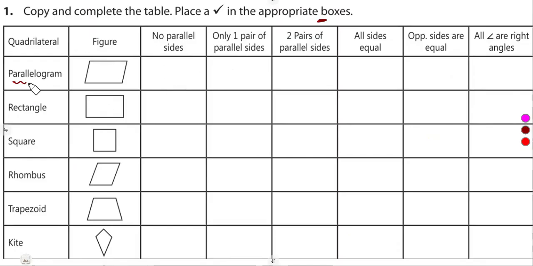Let's start with the first one, a parallelogram, where we understand that opposite sides are parallel and equal. There we are given no parallel sides - is that true? So we have here only one pair? No. Two pairs of parallel sides. This is what we need on a parallelogram - it is two pairs.